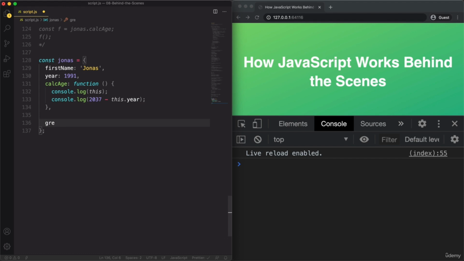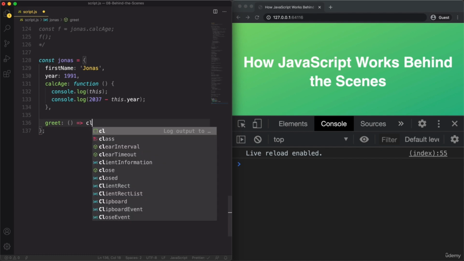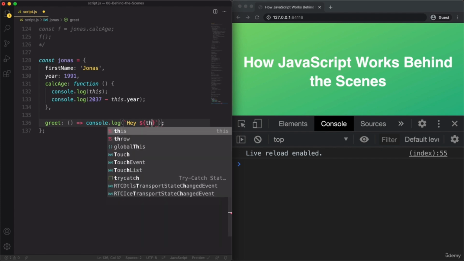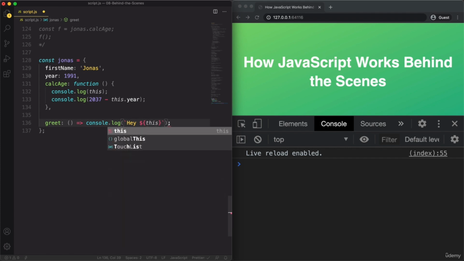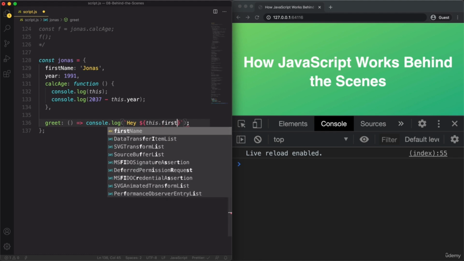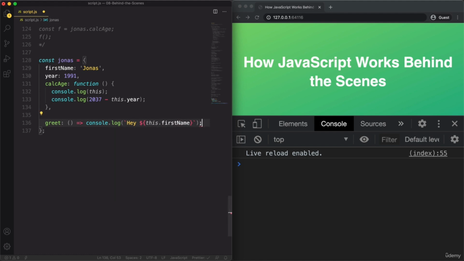So we will do a very simple greet method. And so an arrow function here, which simply logs to the console, hey, and then the name. And so we're going to take this name from the object. So this.firstName, or at least that's what we think we're doing.